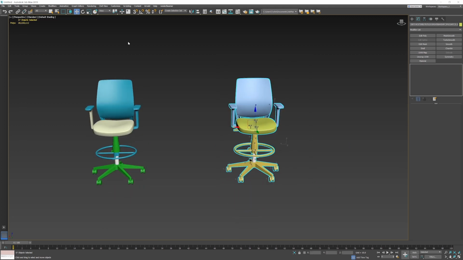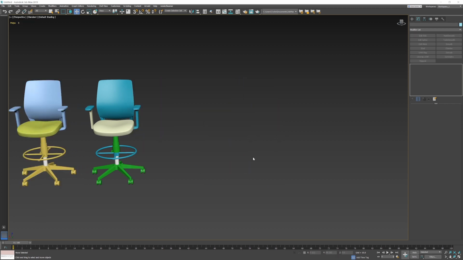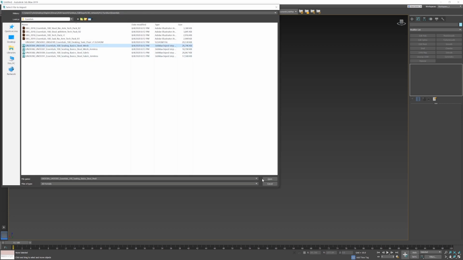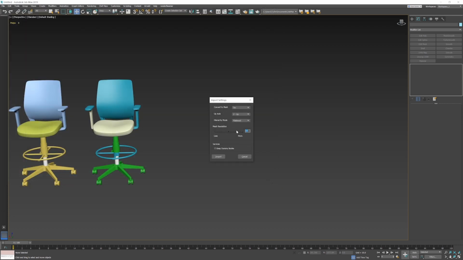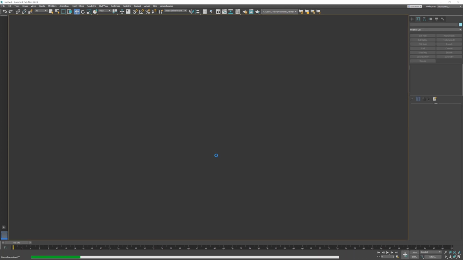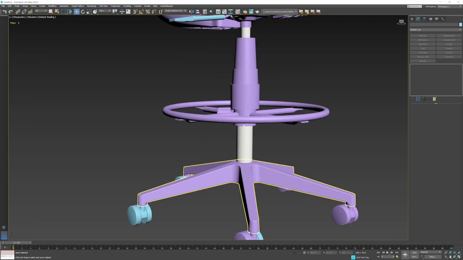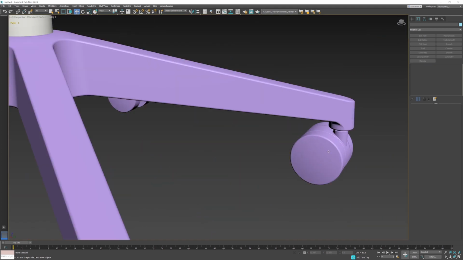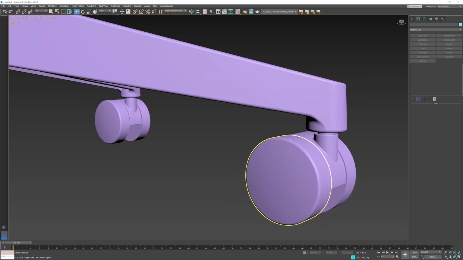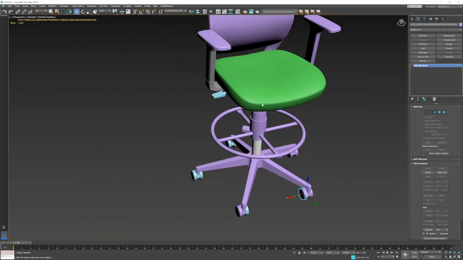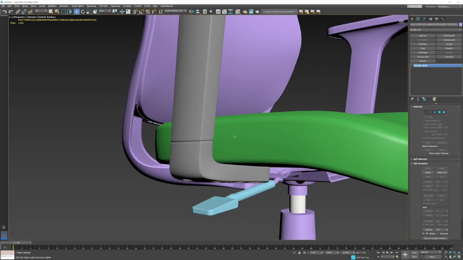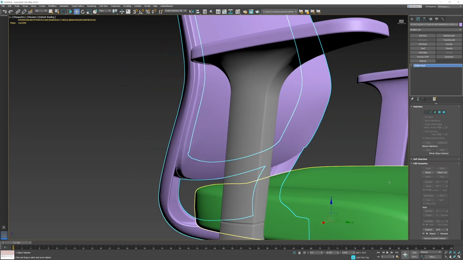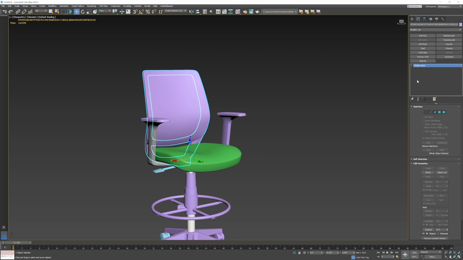So let's try a different setting. Let's try a little lower. Let's go to 6 on this and see what happens. Okay, this one came in as a 6, and it looks pretty good. There's a little bit of faceting there. And obviously, if you import it as a mesh, you can't adjust the settings, so it's kind of flattened out.